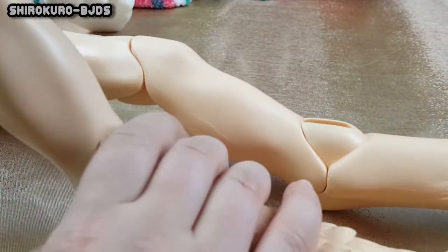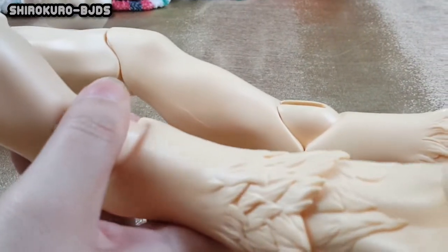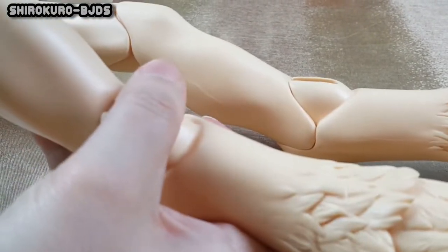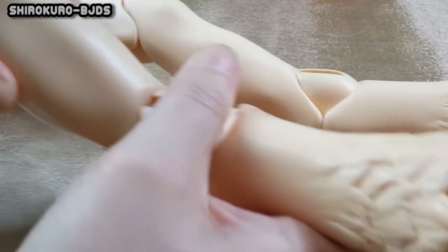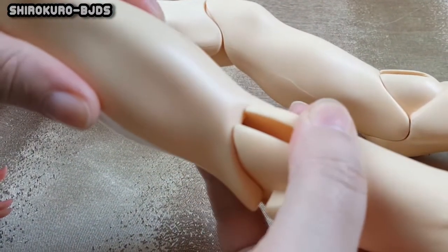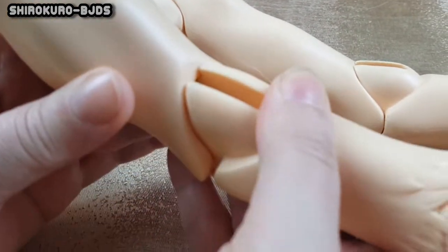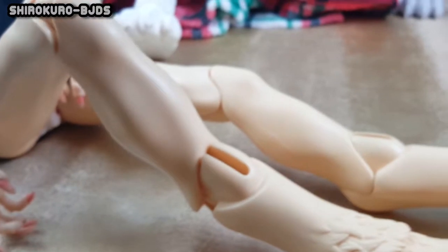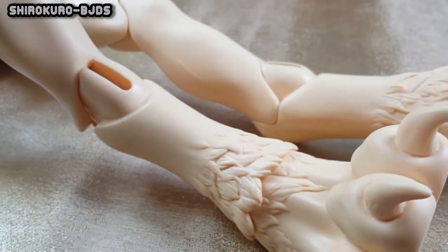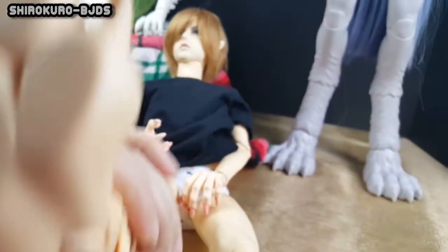He doesn't have the double joint, but he can do this, unlike these guys. So he can bend his wolf feet better, I think. His heel, I think. If you pull the joint, you can move the joint more. Which is cool, because that's actually how you would have digitigrade feet.